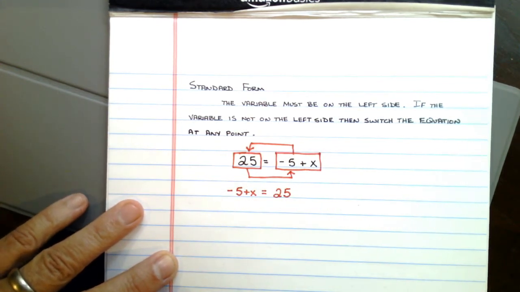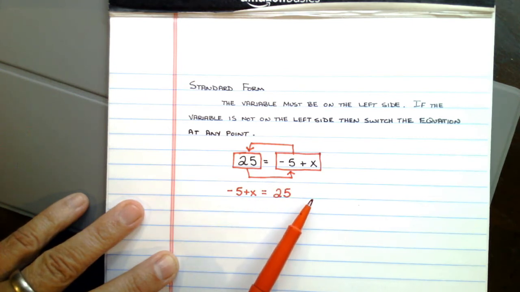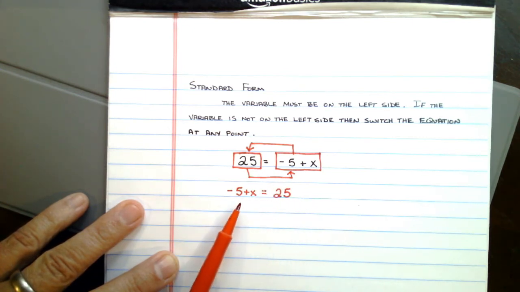Then I begin to solve this. Then I look at what numbers I need to get rid of. Always switch this around. Never leave the variable over here on this side. We need to get in the habit, because we're going to start putting equations in standard form and everything needs to be in standard form. Make sure the variable is over here on the left side. Then start to solve this. Then look at what numbers you need to get rid of.